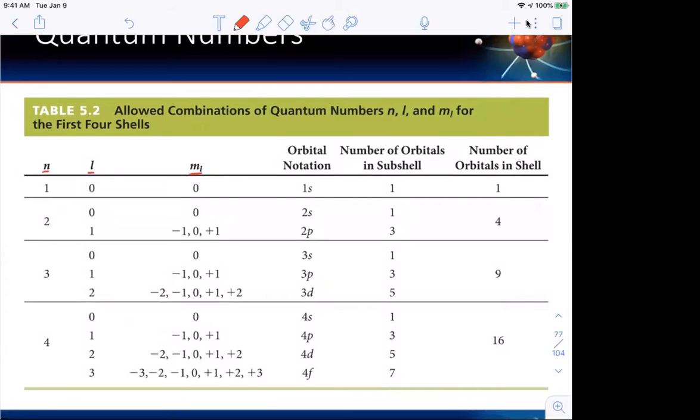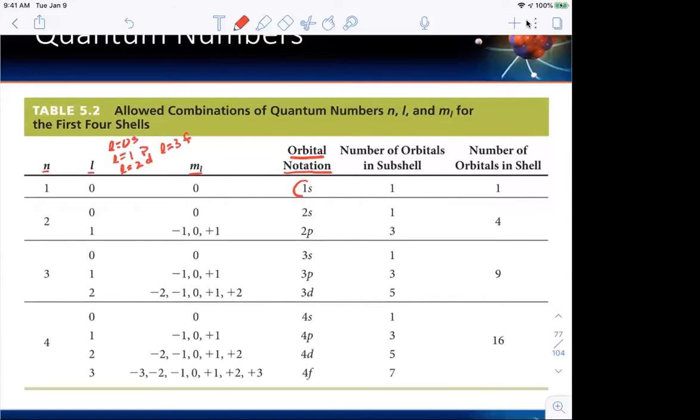And notice these are my energy levels. My energy levels will go from 1 to 2 to 3 to 4, right, and higher. Those are the energy shells. The l is the type of orbital, s, p, d, and f, and the m sub l is the orientation. Now here, I have this orbital notation, which you're going to see a lot of. If I'm in n equals 1, the first energy level, and remember, l equals 0 is s, l equals 1 is p, l equals 2 is d, and l equals 3 is f.